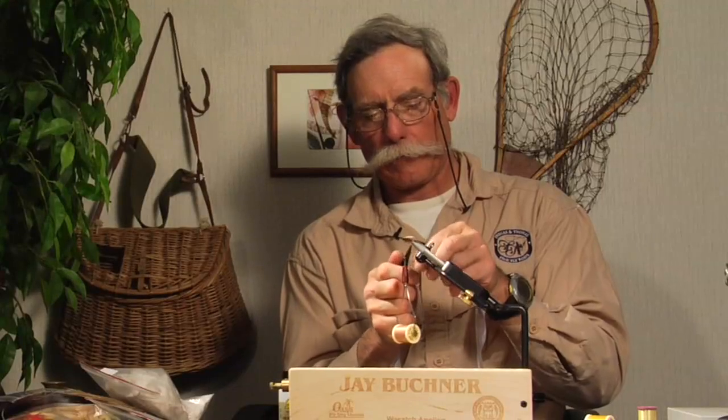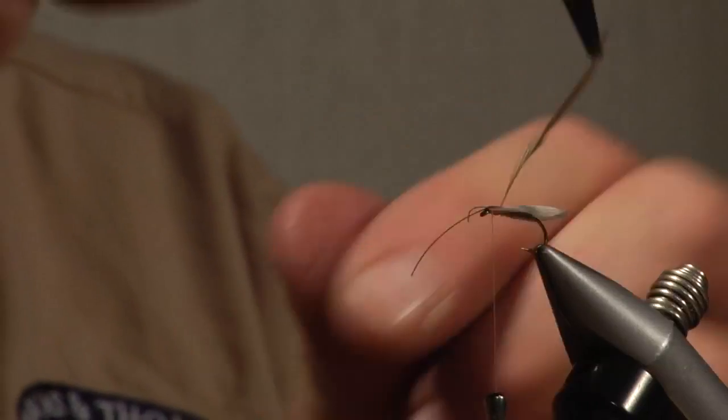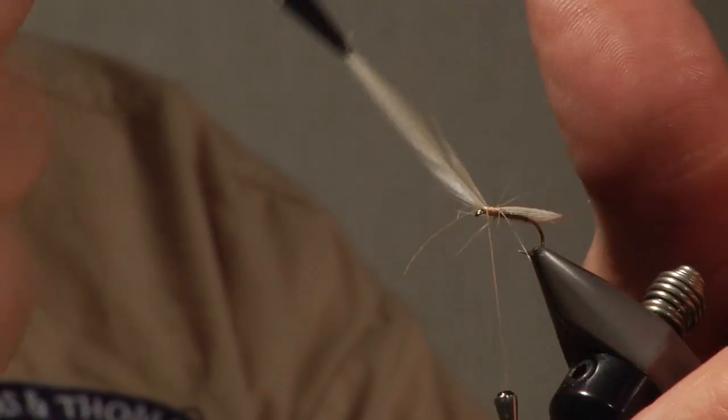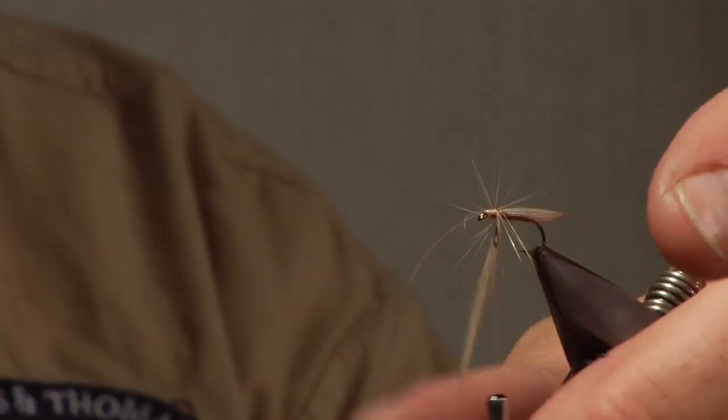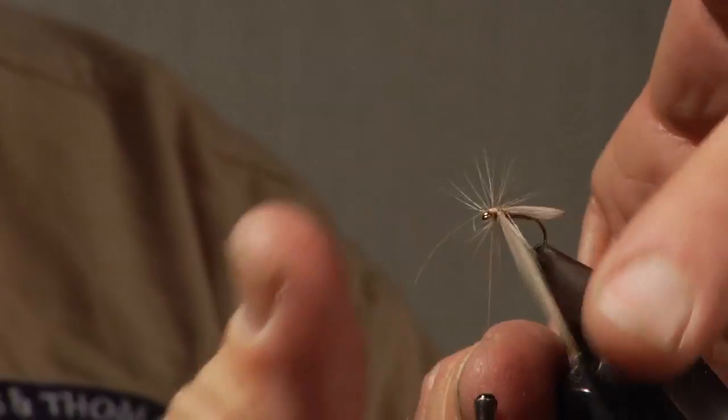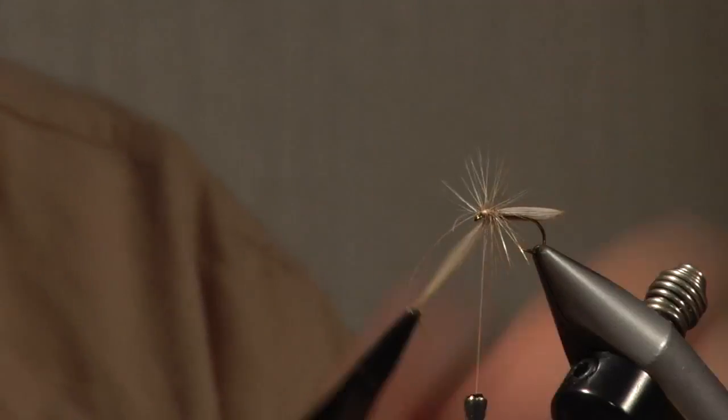Get a pair of hackle pliers here, and I'm going to wrap this. Again, this is a relatively slow water, sparse caddis. It's not a rough water fly. I'm going to get 1, 2, 3. On a size 12, I'm going to get 4 wraps of hackle on here, and I'm going to tie it off.